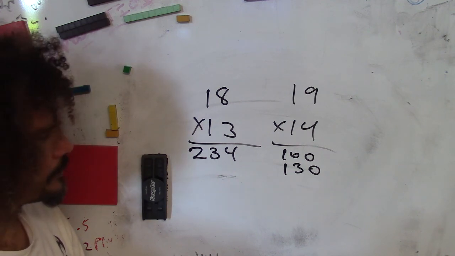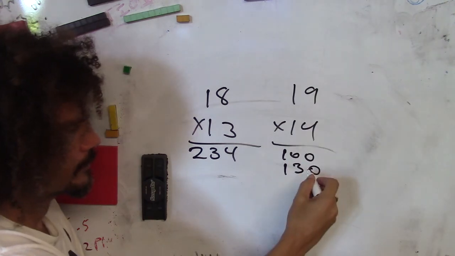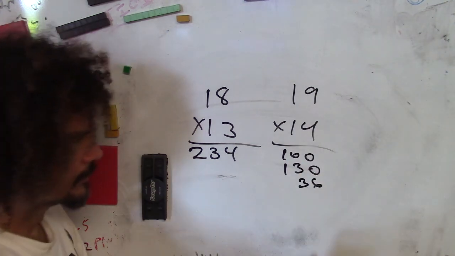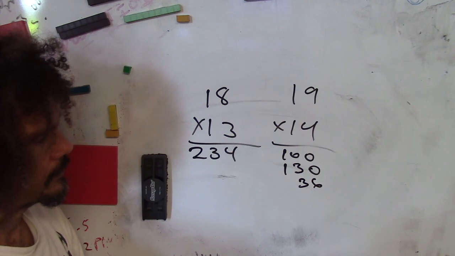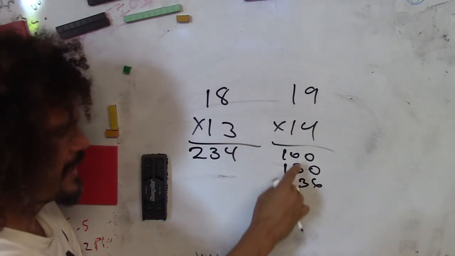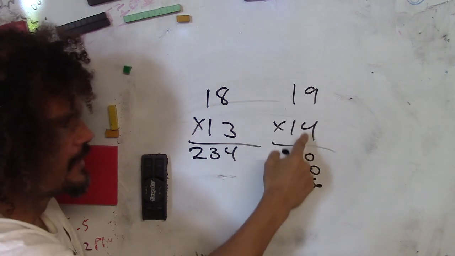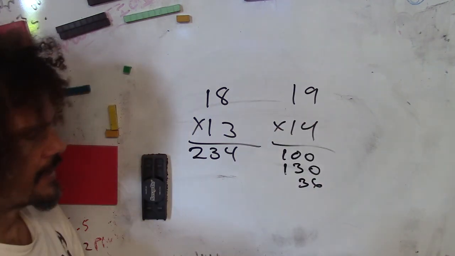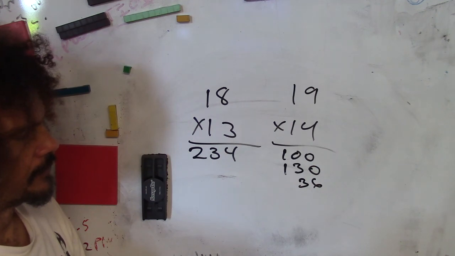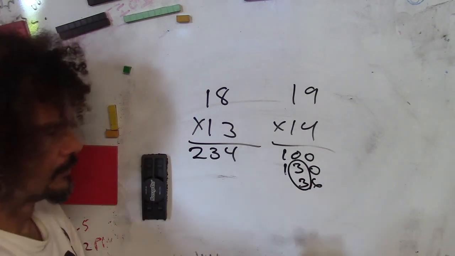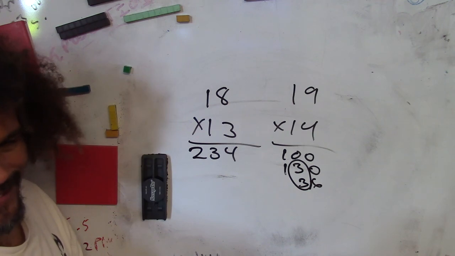All right. 130. It's 100. 130. 200, no, 300. Wait a second. How'd you get to 300? Well, I got 100. I got 130. And 4 times 9 is 36. Yeah, I was right. And then your 160 threw me off. It's 236. Try again. 266. There you go. See what I mean?